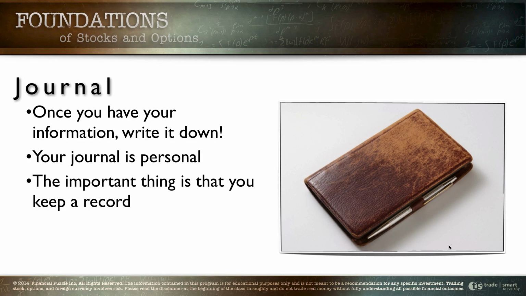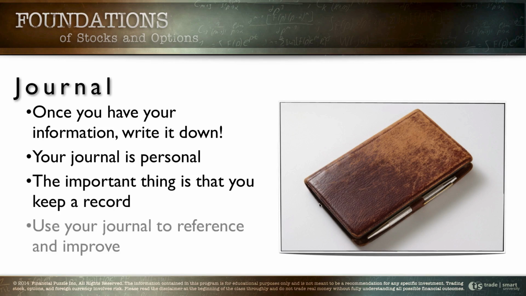You know, it's important that you keep a record of what's going on because you can come back and reference that, and then you can use that to improve your trades moving forward. Use your journal as a reference to improve your trades, and what you're going to find is it's also kind of a historical track of the progress you've been making.